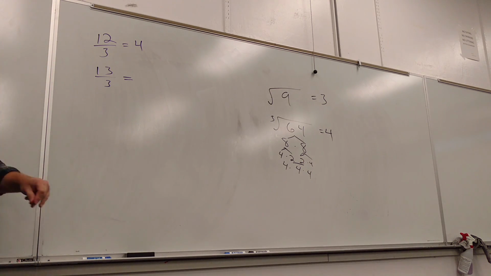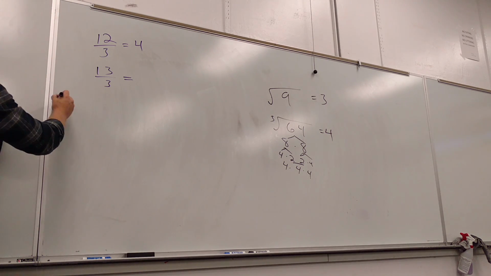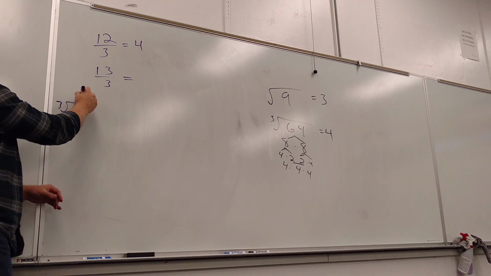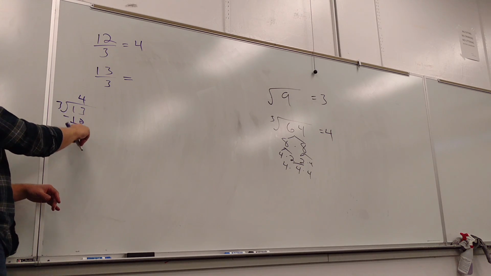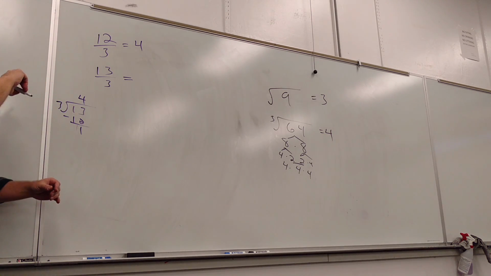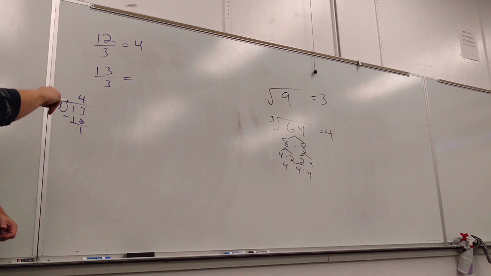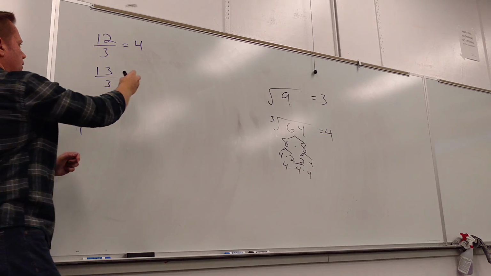Now, let me show you a different way to make it a mixed number than you might have ever seen. I can't remember if I did this with you guys yesterday. No. Okay. Some of you remember, you just kind of do the division, right? So 3 times 4 is 12, and then you subtract, so it's 4 and 1/3. Do you guys remember that? So here's another reason that's true. I'd love for you guys to see this, but it's not necessarily easier to do it this way. It's just another way to see it.